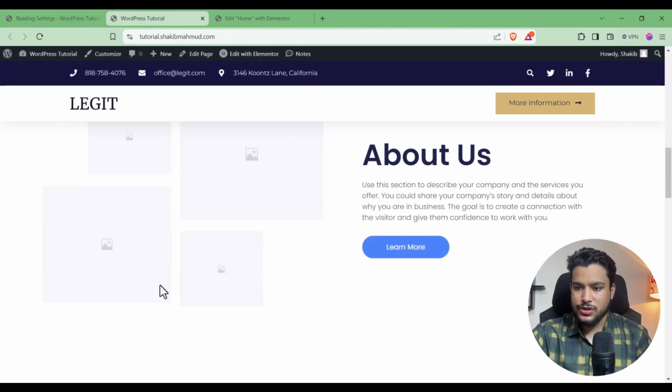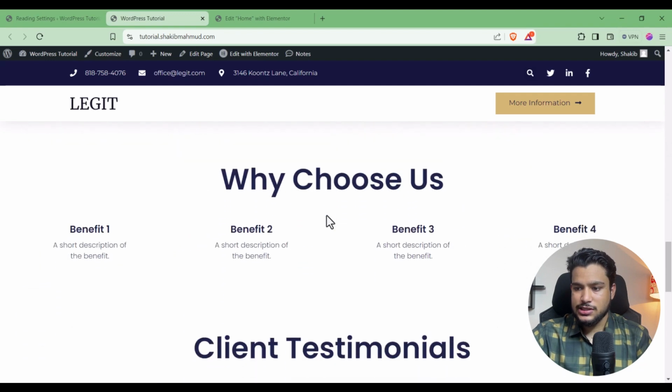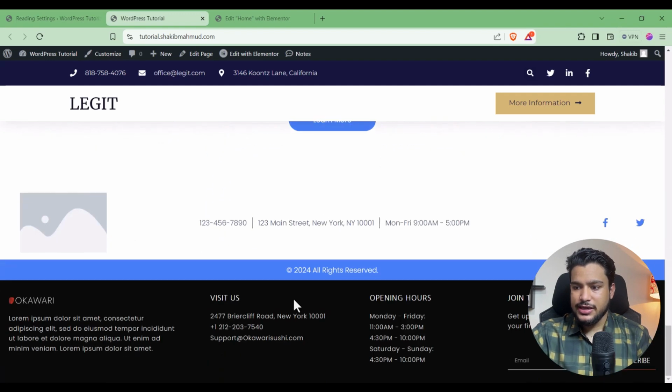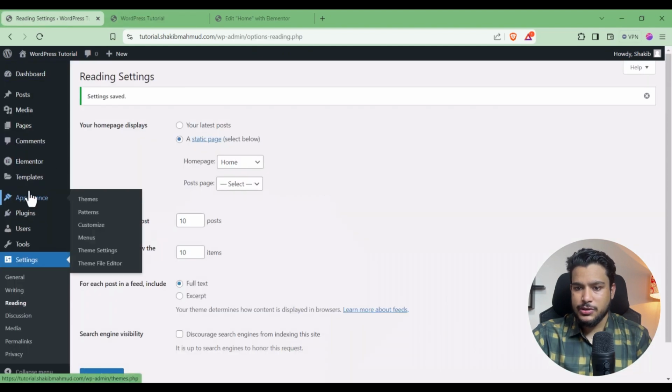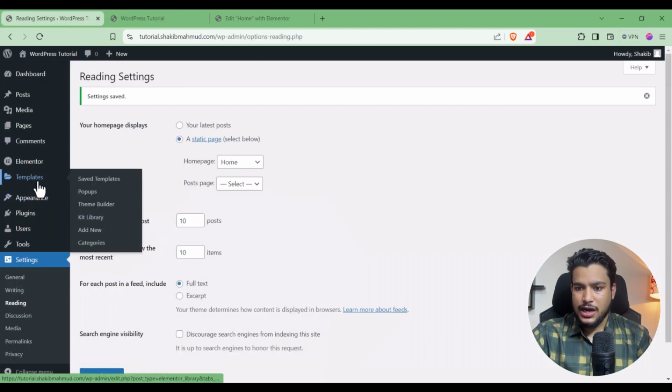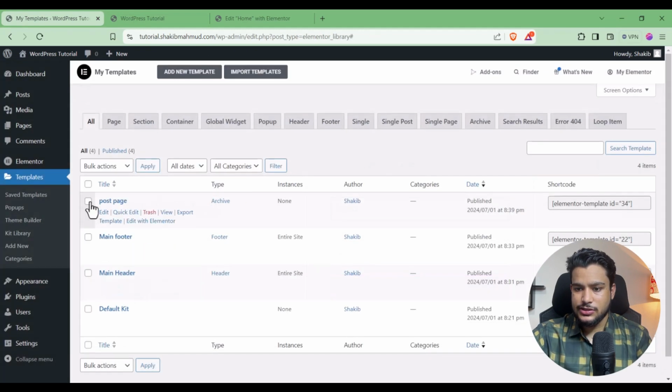So basically there is no image, we have to replace it. I will show you how to replace it. So this is the current homepage right now. There is a footer and there is a header also. Let me show you how I have implemented the header and footer, or I can show you from the beginning again. So here, let's delete all these things, main, header, footer and everything.